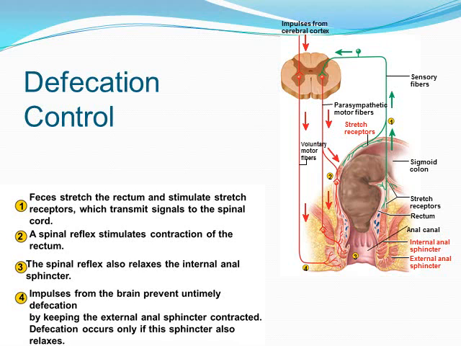So something important here is to note that the internal anal sphincter is smooth muscle and the external anal sphincter is skeletal muscle. So there is an involuntary feedback to relax that internal anal sphincter when there is a bowel movement present, but the external anal sphincter will remain constricted until a voluntary input, and that's going to come from the cerebrum. So you have conscious voluntary control over defecation.